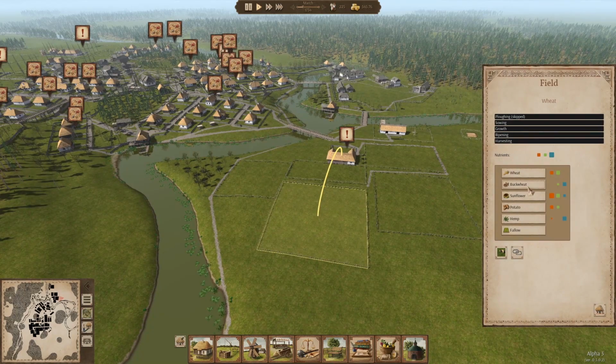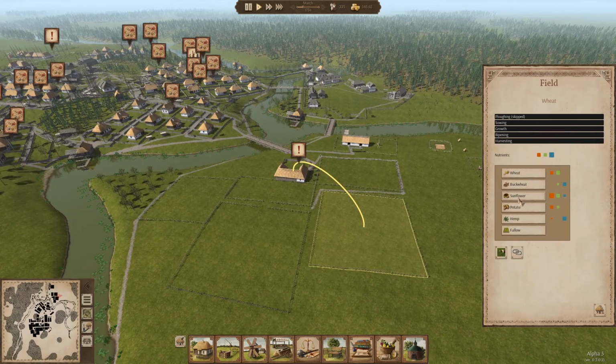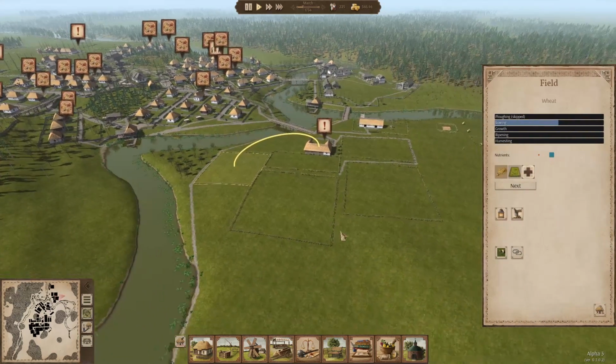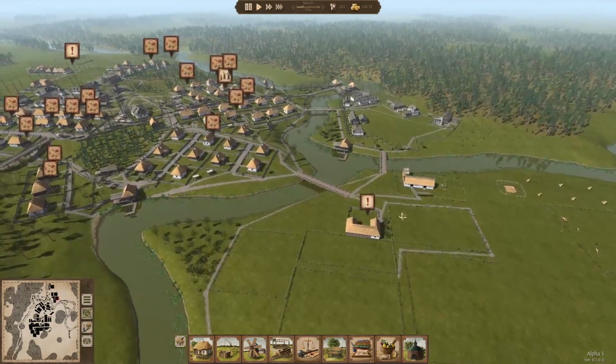Let's go ahead and do maybe buckwheat the next year here, and we'll keep the varieties up, because it seems like our people really want a lot of different things to eat. Makes sense, right? Let's go with buckwheat again, and then this one we'll just go with a blank field and keep that potato. Potato takes a little bit of nutrients, but not too bad. We'll see how that is after the next harvest.